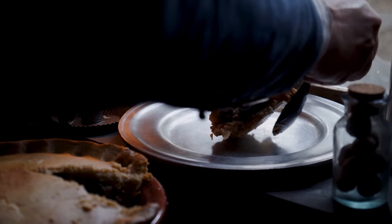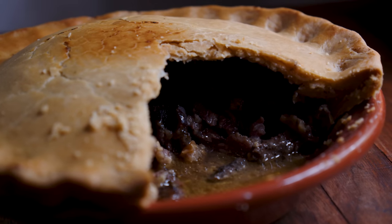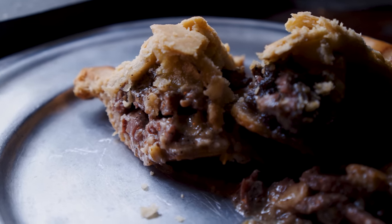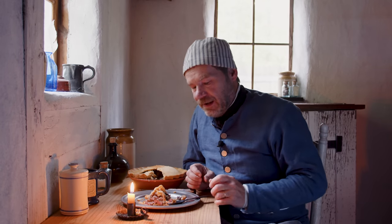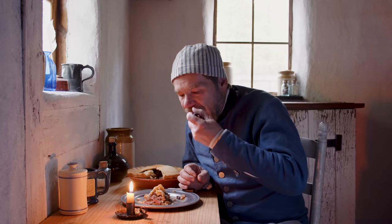It baked for two hours and it smells amazing. When I cut into this, you can see all the gravy down there — you almost need a spoon to bring the gravy back up onto your served slices. Sometimes you just scoop it out and put it on the plate. I put lots of pepper on here — I love pepper. You can just tell from the smell it's going to have this incredible beefy flavor. Whoa, that is intensely good. The crust worked out perfectly and it absorbed all that gravy. The meat is just tender enough, just right. This is incredible. Very enjoyable.